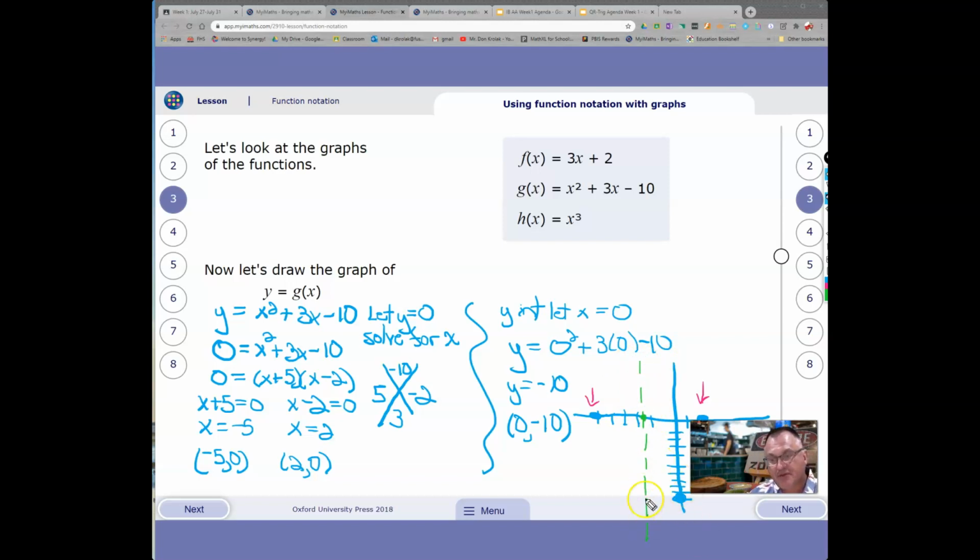Okay, so the lowest point of my parabola is going to be somewhere on this green line. I don't need to know where it is right now because we're just sketching this. But I've labeled the other parts that are important. So I know that the two sides of this parabola are going to look even. So if that was my right side, then my left side looks something like that. And that's my sketch.